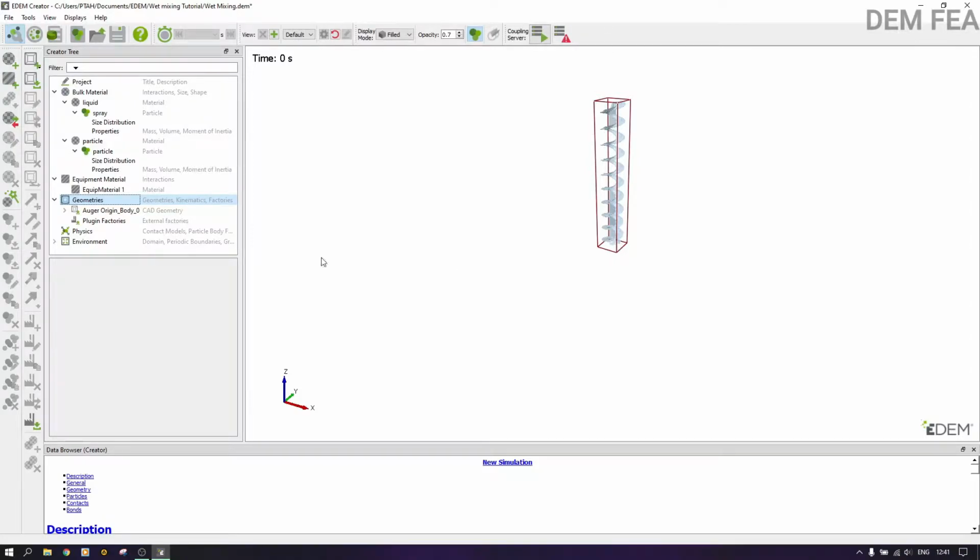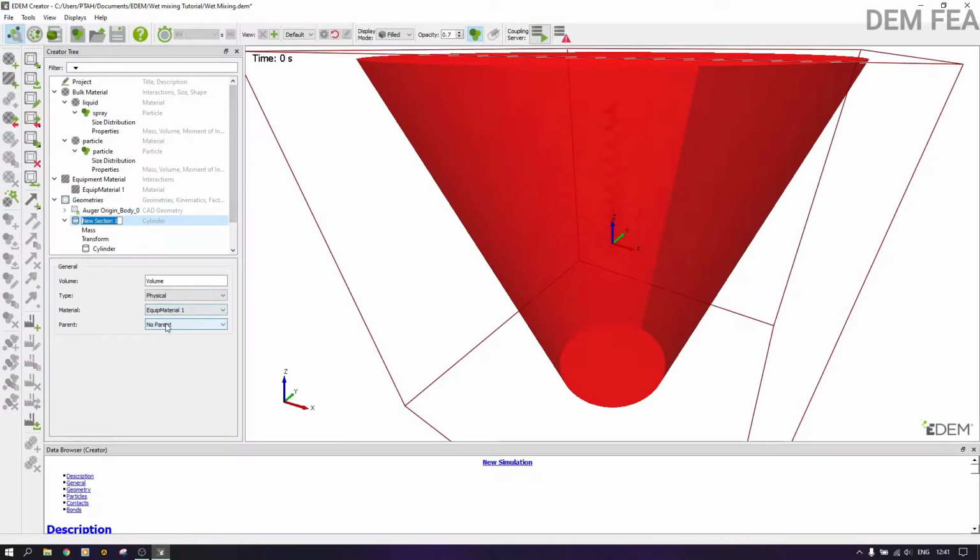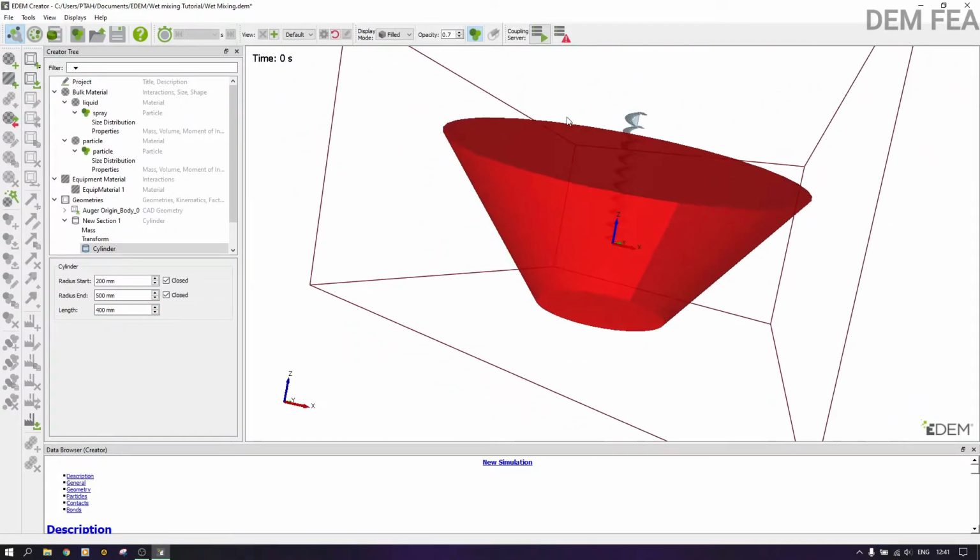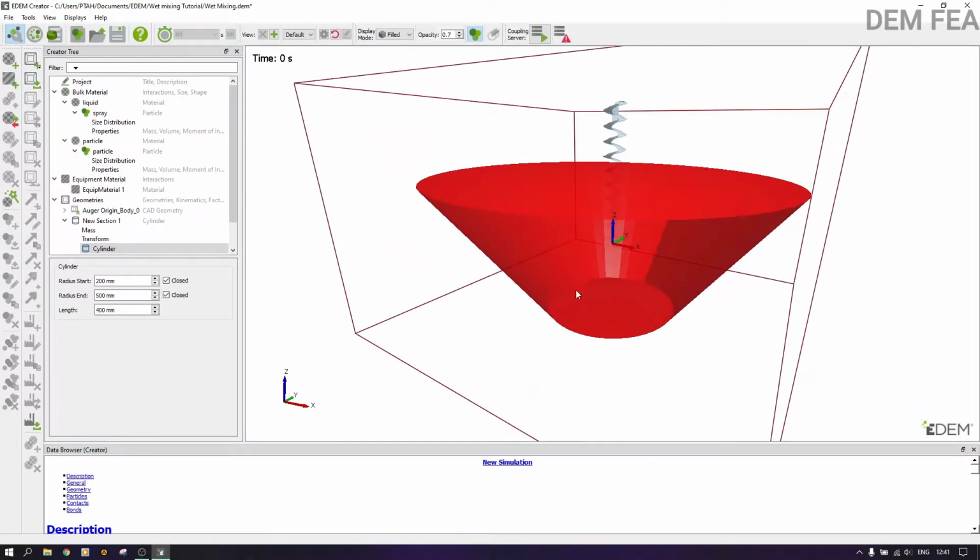And the height is important because the only way to know it is by adding another geometry, maybe a cylinder, and then I put the length of the cylinder, put it to 400, and then I see if at least they are matching. Yes, they are almost similar. Therefore, that means that my auger is in the correct dimensions as imported.